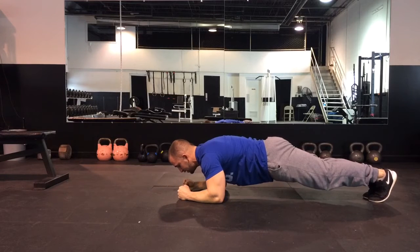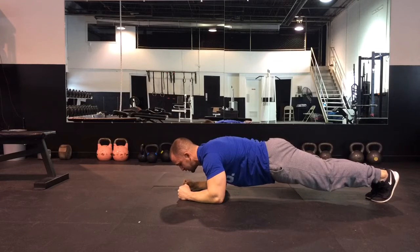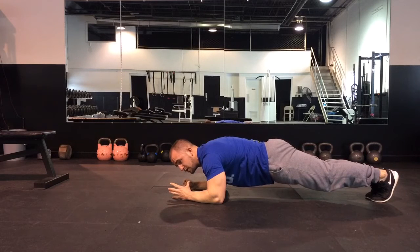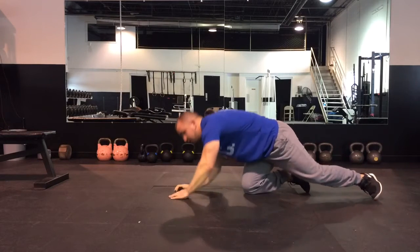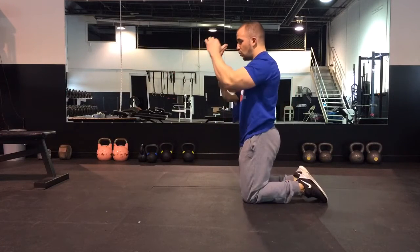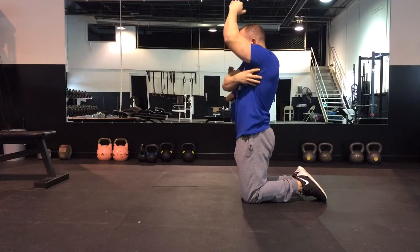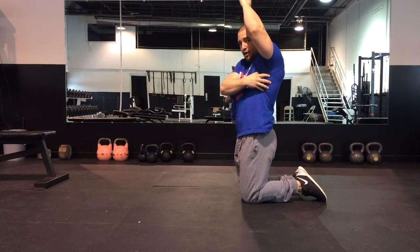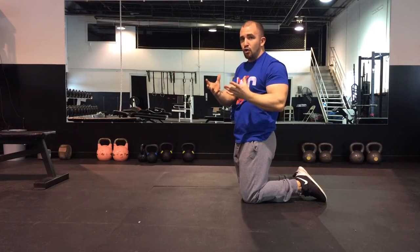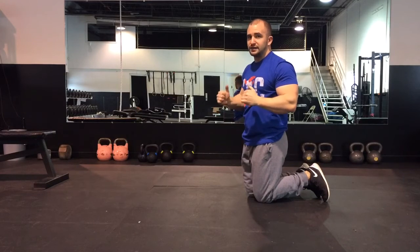From here, all I want you to do is think about pulling your elbows towards your toes. Now what this does, this will also tighten up your abs a little bit more, but it'll also turn on your lats. So with the plank, you want full body engagement, okay? So once you pull those elbows down towards your toes, it's going to make your lats, your back here, turn on and start working even more in the plank. Okay, you want full body, you want your whole body to work at the same time.